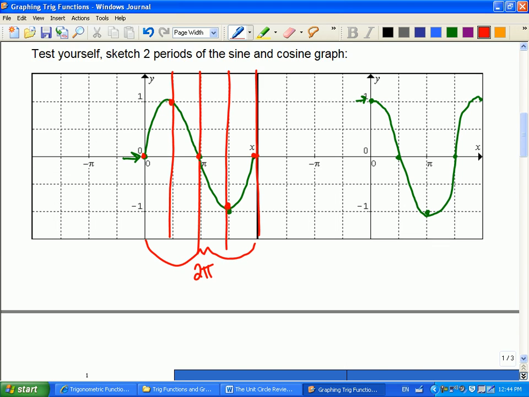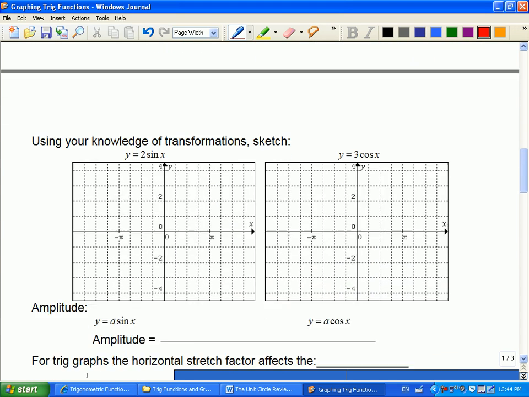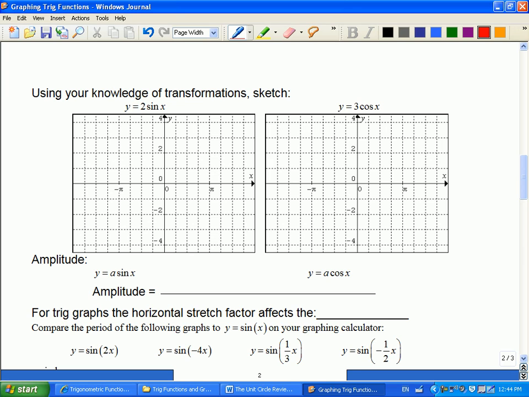All right. So we're going to do some basic transformations today to get started. Test yourself again. What would this do differently? Can somebody explain it in terms of trig? What does putting a 2 in front do? There's a new word you should have learned today. Sure, S. Yeah, the amplitude is going to change here. So this time, it's going to move twice as far from the center line. It's going to be 2 up and 2 down. Okay, so try those two graphs, see how you do with them.